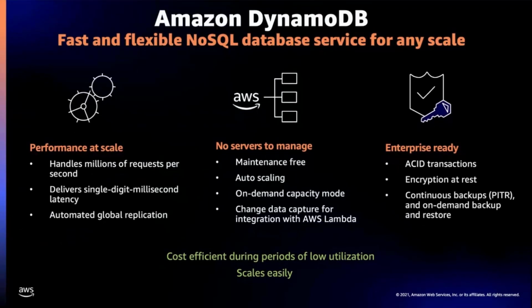So for their system of record, we're going to choose Amazon DynamoDB because DynamoDB is a fast, flexible NoSQL database. It offers a pricing mode, capacity mode called on demand that lets you just pay for what you use, which means it's going to be extremely cost efficient during those periods of low utilization. But on demand mode also allows you to just use more of the database, and it scales very easily to handle that increased scale. So it's going to fit those customer needs very, very well.